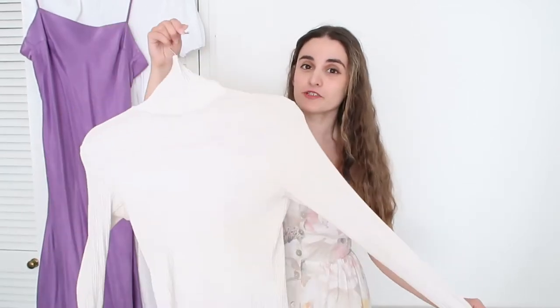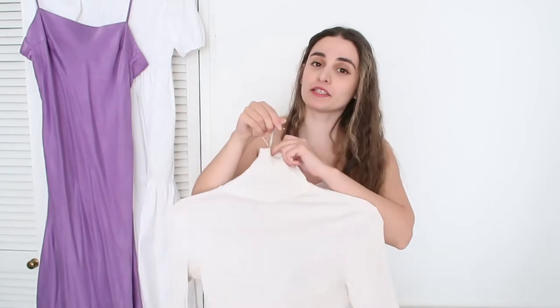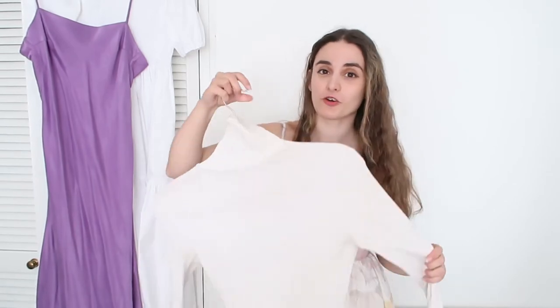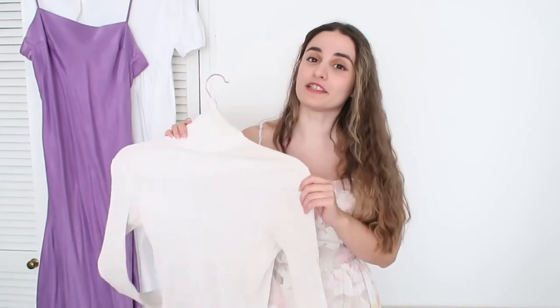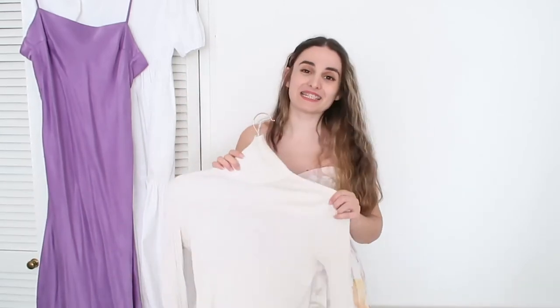Another way to add a little more warmth to this outfit is by using a long sleeve blouse like this one. I prefer something with a high neck because I always get cold around my neck, especially when it's windy. You can add whatever color blouse you'd like, but I think a neutral white would be the greatest fit — and then I won't be cold, so that's a win.